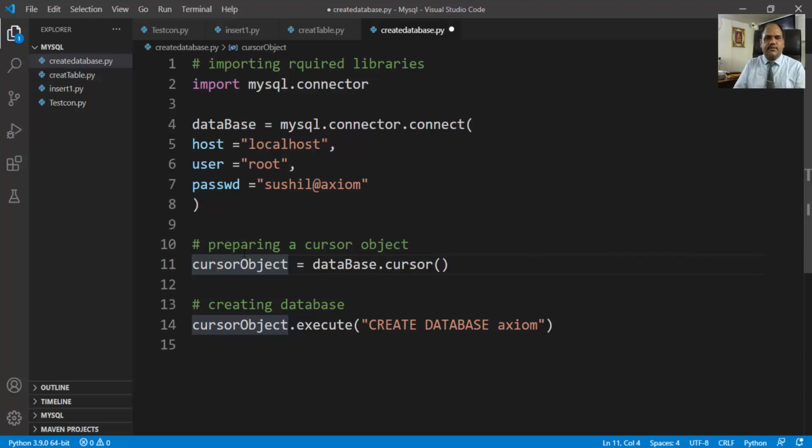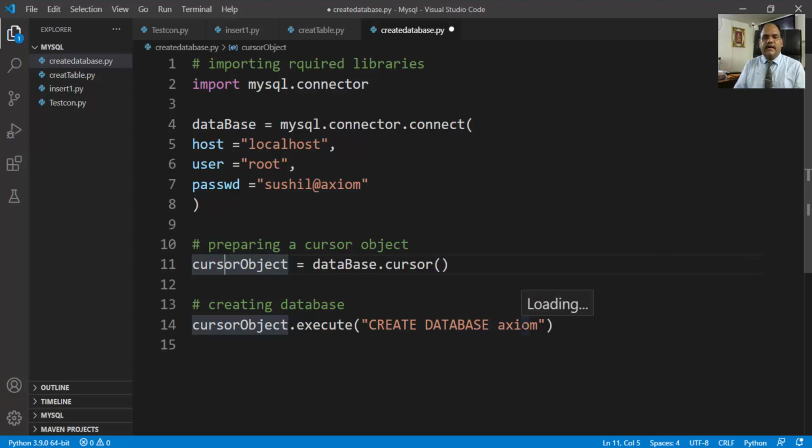Now cursor object and database are user defined, but this cursor method and the execute method are predefined. So cursor object equals database.cursor, meaning the current connection it is referring to, and then we are using cursor object.execute create database axiom.